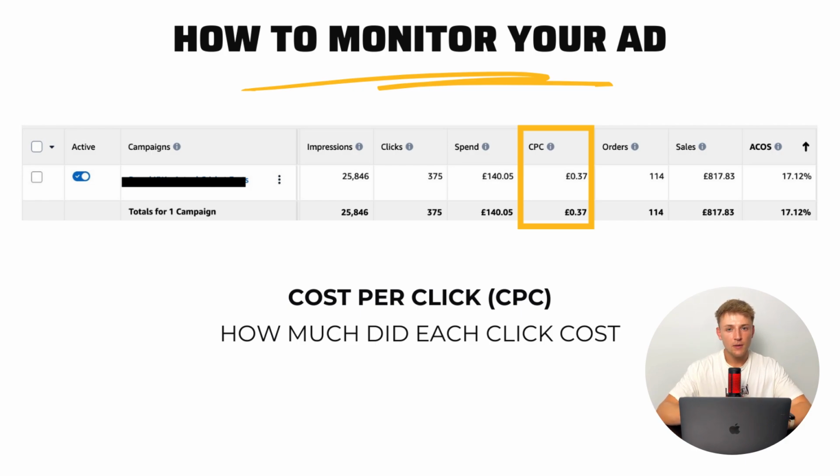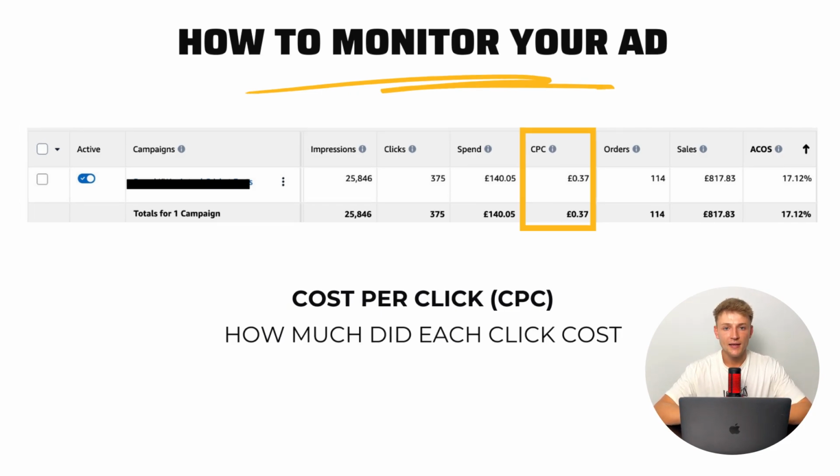Just going into a little bit more detail now, if your CPC was right towards the top of that default bid, let's just say that CPC was 50 pence and I'd actually selected 50 pence down only as my bidding strategy. This basically tells me that I'm only winning bids when I absolutely max out my bidding strategy, which tells me that I should probably increase that to start winning more bids and having my book shown to more customers.